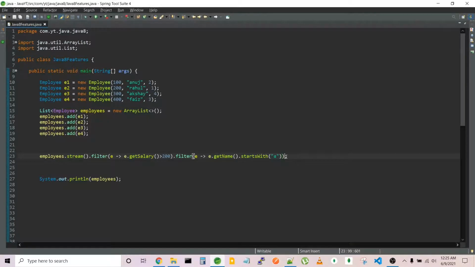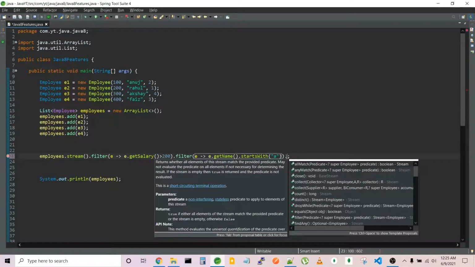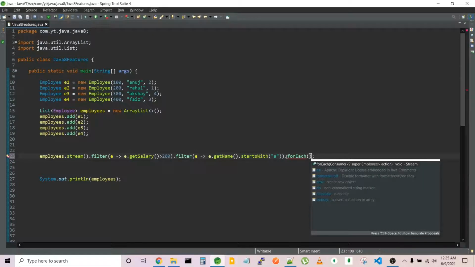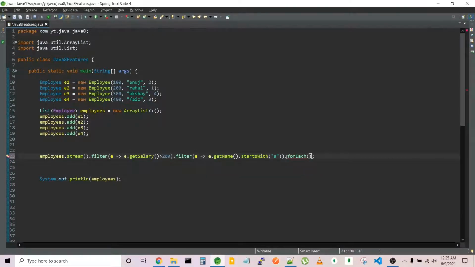Let's say for your final termination condition, you add a forEach. Inside a forEach you would have a consumer. Basically what you want is, as an input argument, an object of that stream, that would be employee, and inside that you can add any business logic.